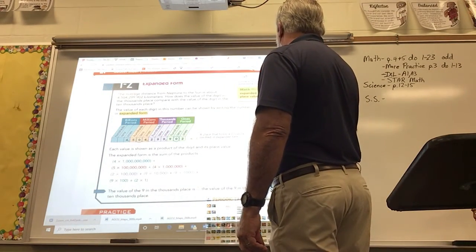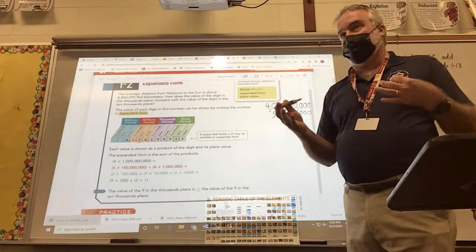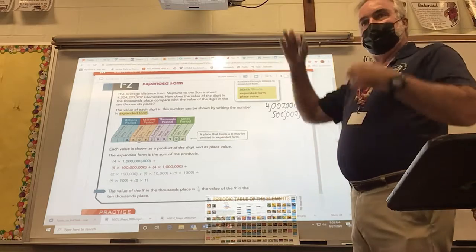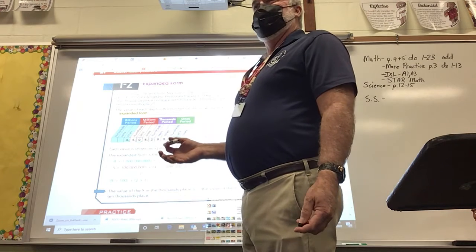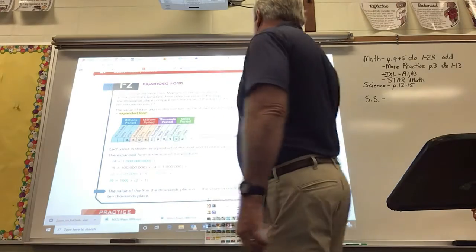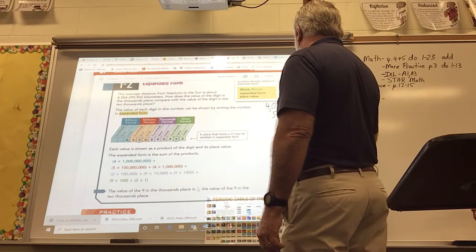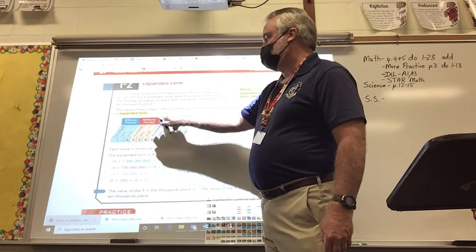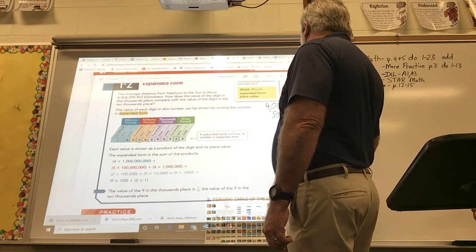So I'm going to put the 500 million right below, which is another way to do it. You could put it right next to it, okay? But when you add, you can also put below it. The 0, do I need to put that in? No. Then I got 4 ones, but this is 4 million. So now I'm going to come to the 4 and put the millions in. Okay. On to the 2, but this is 200,000. So 200,000.